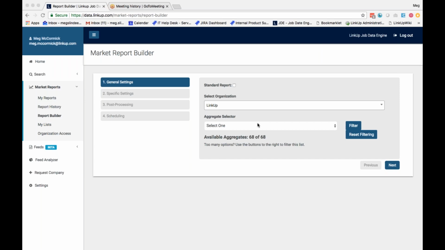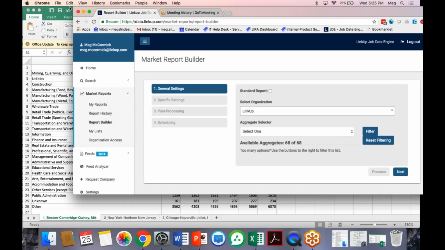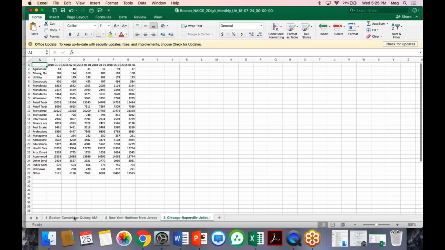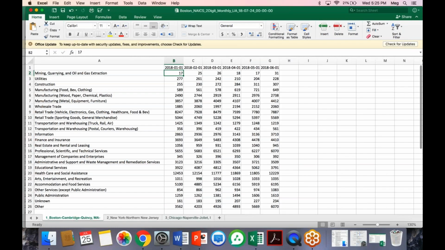And you might remember from the demo that when we are dealing with market reports, we're dealing with what we call parameters or dimensions. The primary dimension is always going to be my tab or my sheet, whereas my secondary dimension will always be what appears in the report as rows. So for example, I can show you quickly what this report looks like. My primary dimension is the MSA because I've got different tabs for each MSA that I selected. My secondary dimension is our NAICS code or our industry, and those are listed here as rows. And the columns are my date element, which in this case is monthly.